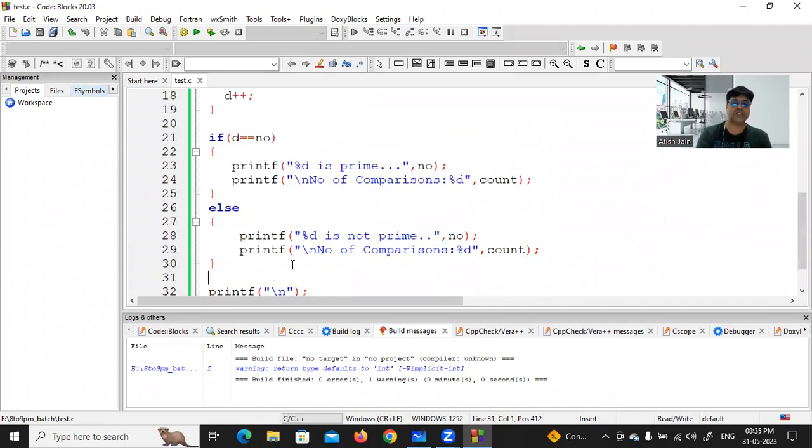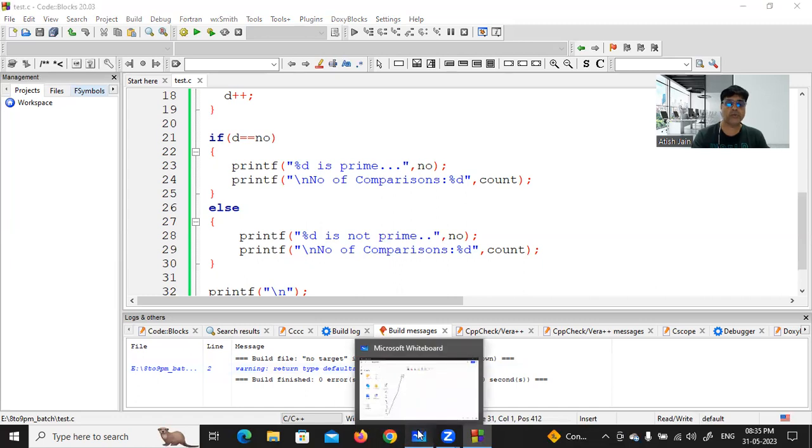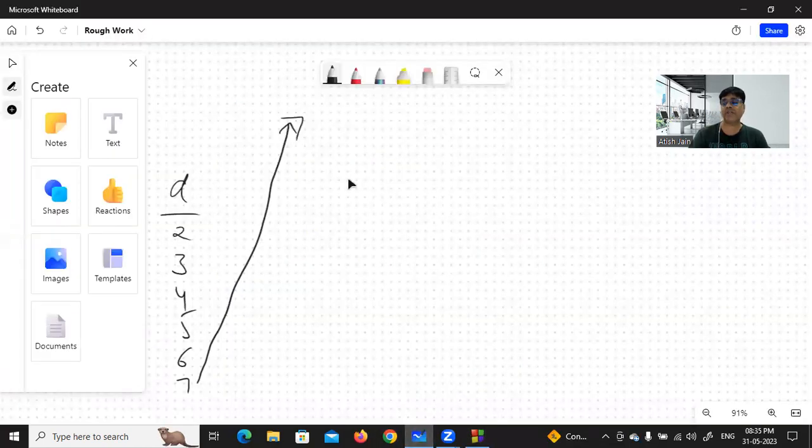Like these if conditions, why have I written them? Why did you take d equal to 2, sir? Why am I taking d equal to 2? What is the definition of a prime number, Triveni? The number is divisible by 1 and itself. Then, leaving those two numbers, 1 and itself, if you start dividing by other numbers, and if the remainder becomes 0, then can you immediately declare that it is not a prime?